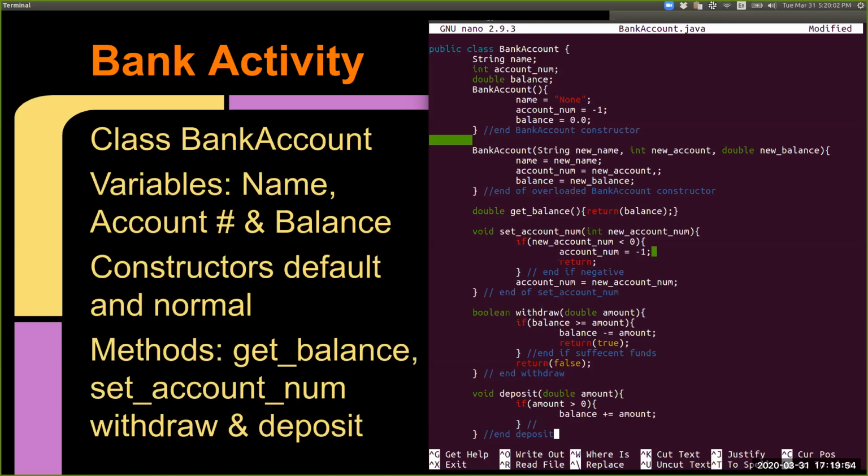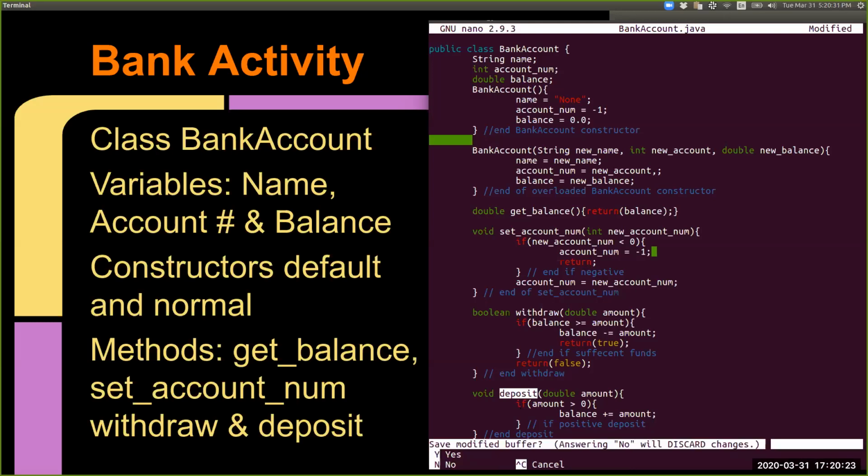So if somebody passed in a negative deposit, we're just gonna ignore it. And this way it prevents us from doing weird things, right? Like if somebody was doing a withdrawal and for some reason they were calling deposit, we just ignore them.